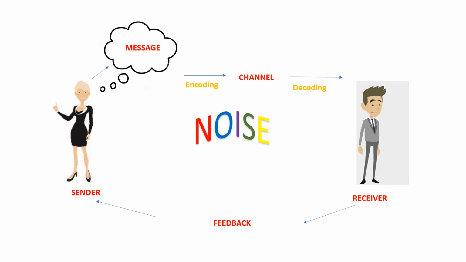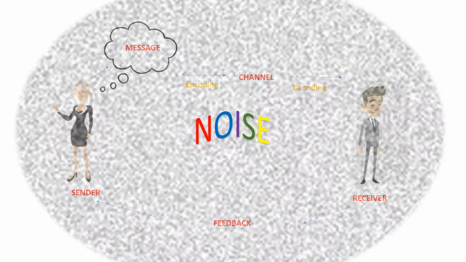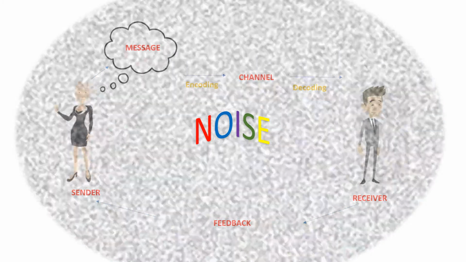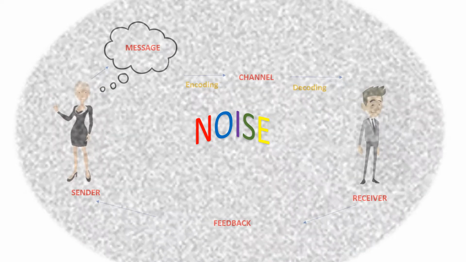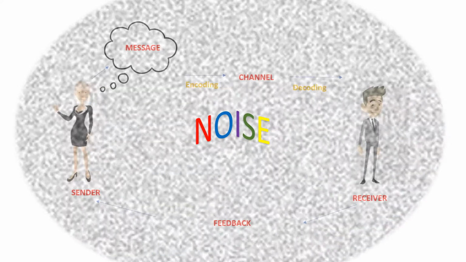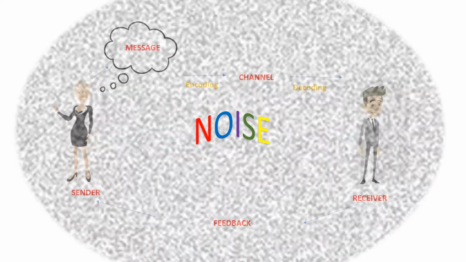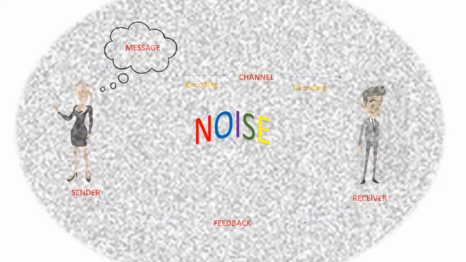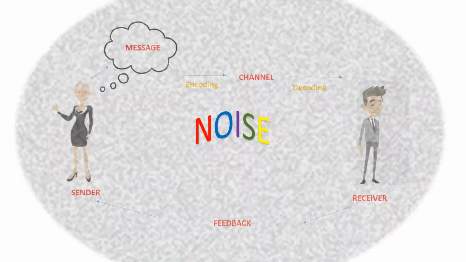This process is very sensitive to noise. At any of these 7 steps, noise can cause distortions and cause a breakdown, such as inattention by the receiver, background sounds, and language barriers. So it's really important for a manager to understand this process to be able to decipher and prevent distortions and barriers for themselves and their employees.